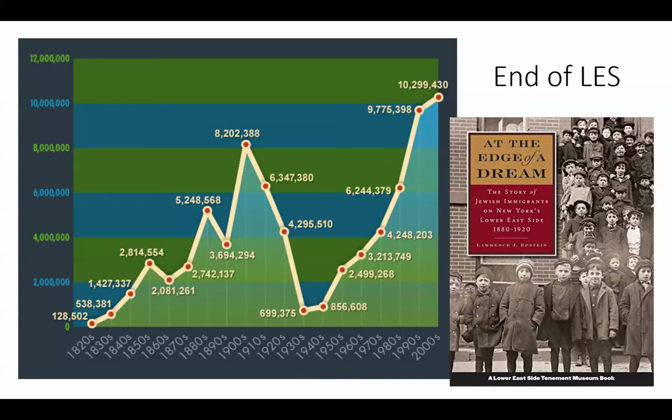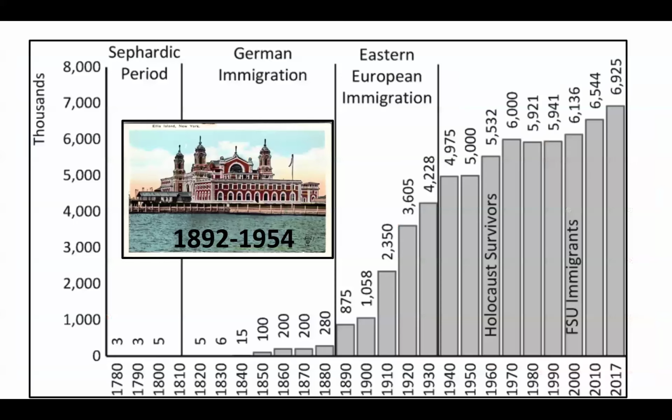In fact, by 1900, there were 500,000 Eastern European Yiddish-speaking Jews. Well, as these Jews got assimilated, the younger people learned English, the men got jobs. They wanted to get out of the tenements and the slums of the Lower East Side, and many started moving. Many went up to Harlem, which was developing in the late 1800s, but many came across the bridges and started settling in Brooklyn. So the German immigration gave way to Eastern European migration.